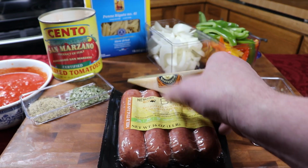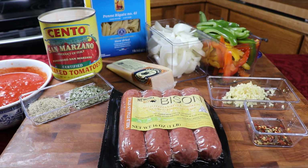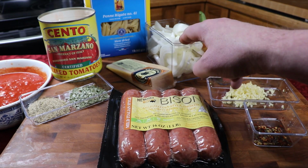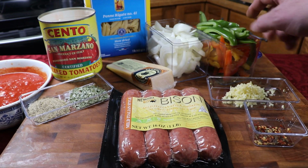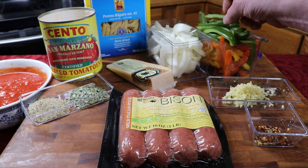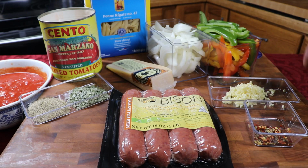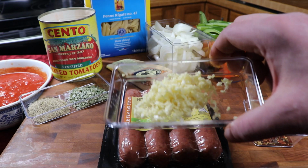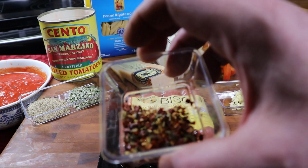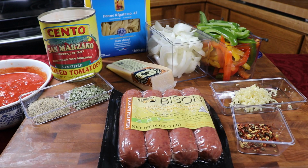And don't forget to get your Parmesan. Try to grate it fresh if you can. If not, it's not the end of the world. 1 medium, I would say this is a good medium yellow onion right here. 1 delicious green pepper, probably medium sized too, whole. And we got some red and some yellow, which is a half of each of those, medium. And 4 decent sized cloves of garlic, which I got minced. And your choice of delicious chili flake. If you don't like chili flake, you don't like heat, leave it out.